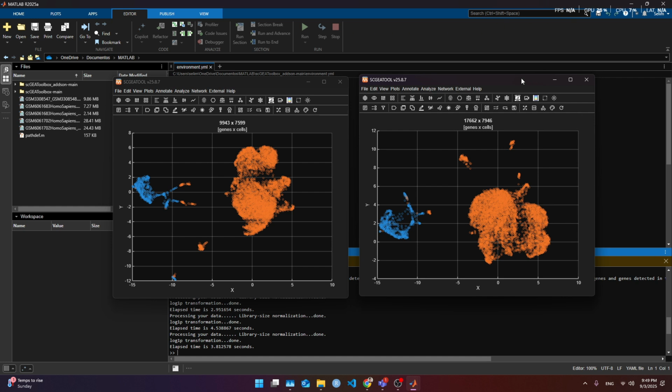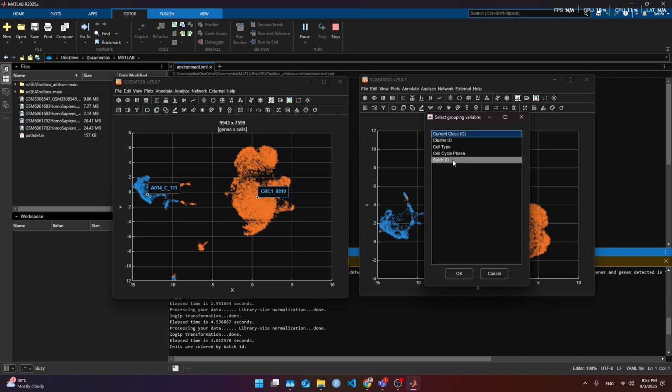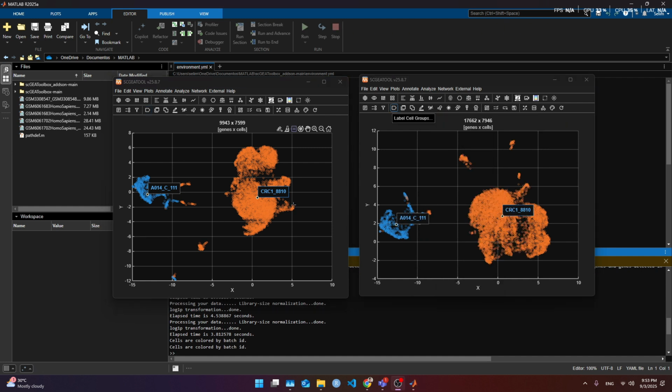Still, I believe that most of the data is preserved, it's just a different visual representation. And the difference also is a few hundred fewer cells. That's to be noted. Now what we're going to do next is look at the batch ID, and the batch ID of the other should be similar, and I'm going to do the clustering, which is here.